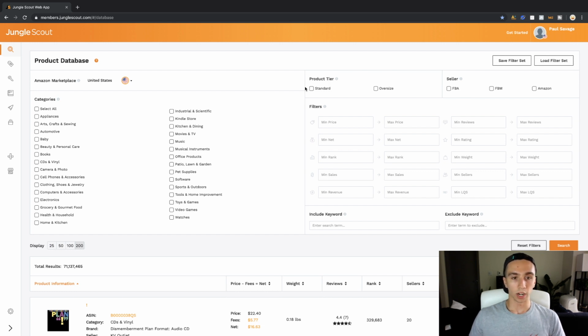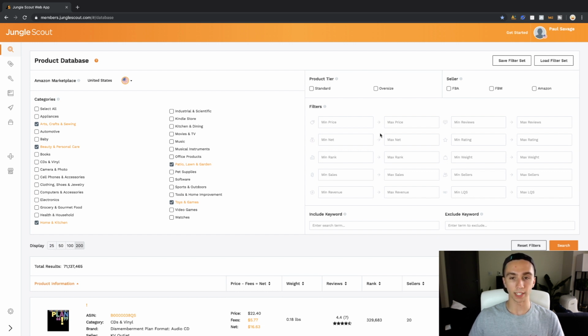So here's what we're going to do. We're going to start. You guys know how to use this. Put in any criteria, but I'm going to give you some criteria that you can use right now. So let's look in arts, crafts, and sewing, home and kitchen. We'll do several. We'll do patio, lawn, and garden. We'll do beauty and personal care, maybe toys and games, and then something... maybe we'll do, that looks pretty good. What do you guys think? I like that. That's fine. We got 5 categories. That's plenty.